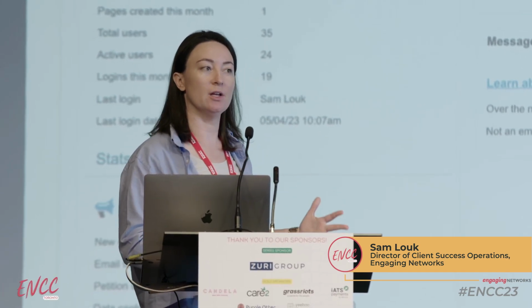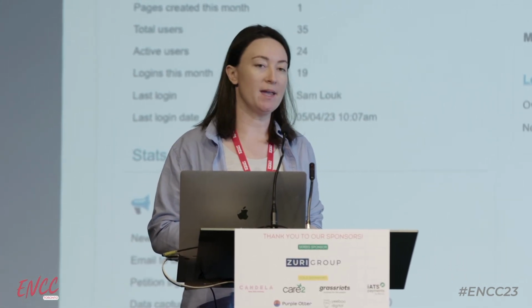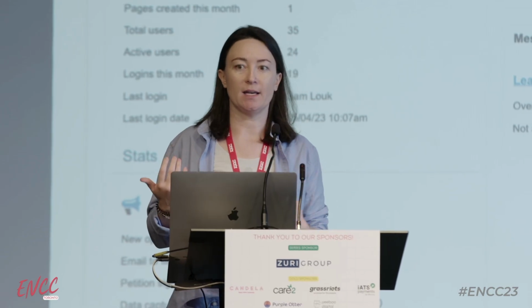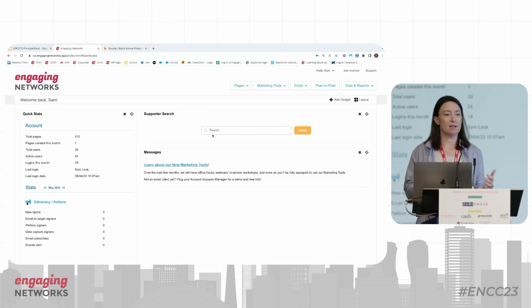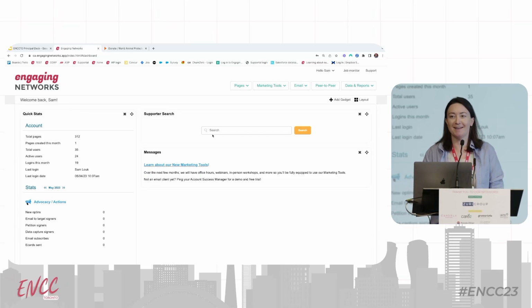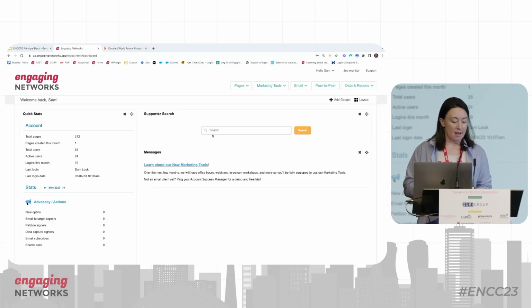And we're just going to be having a look at some of the functionality in the platform for tracking campaigns and then also tracking your supporters. So we're going to have a look at our tracking parameters, including marketing channels, the extremely popular external reference fields that have been referenced a number of times now, as well as origin source. We're going to have a look at where all of those things live in the platform, and then we're going to look at what reporting is available for those things.